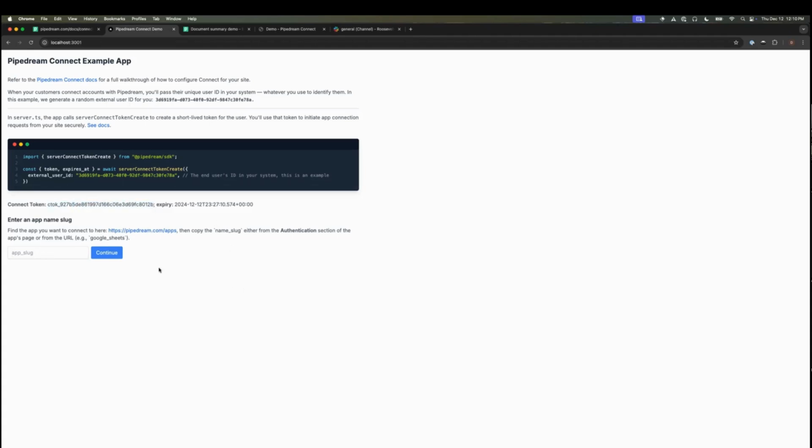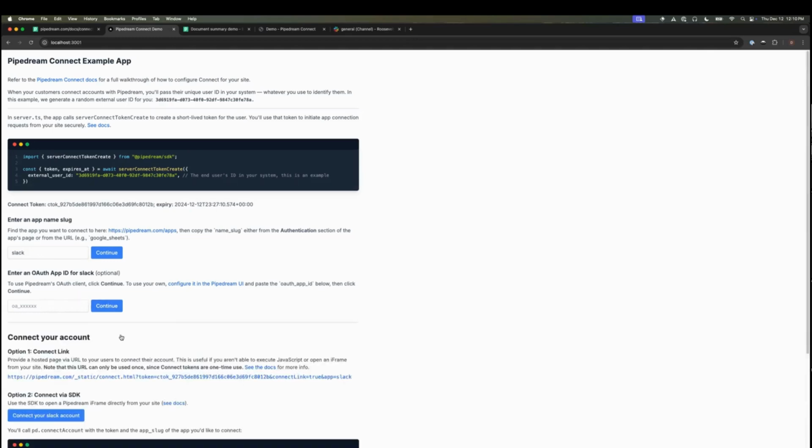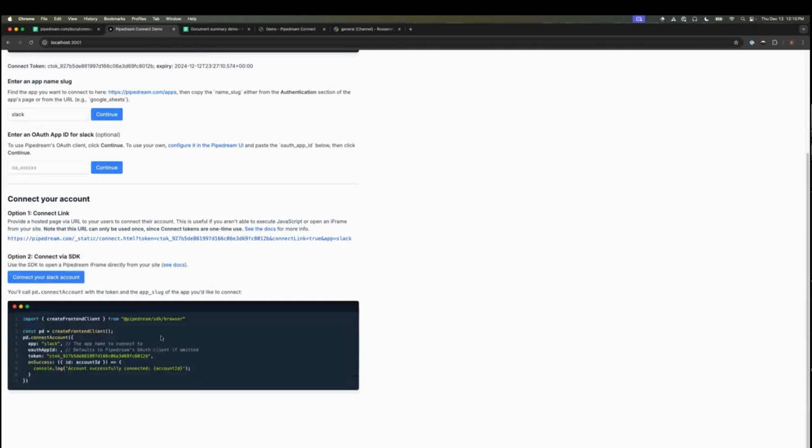And then the example app here, again, this is just an example of the implementation to show how the auth process works. This is not the UI that you would actually integrate into your product, but any app that I want to go through the auth flow for, so I'll say Slack, for example. The demo app gives me the ability to either use Pipedream's default official OAuth client if I want for now. I can also, of course, configure my own OAuth client in the Pipedream UI and enter that here. I'm going to skip it for now, and I'll just use Pipedream's OAuth client.